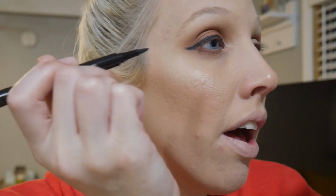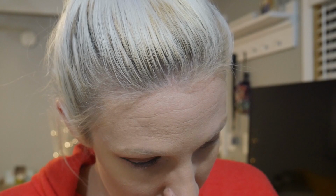Okay, there's that. I am by no means a wing liner expert, but I am getting better. It was a little difficult. It dragged a little bit across my lid. I do feel like you get a lot of control with this because it is a stiffer brush or felt tip. I'm pretty sure this is felt tip. I'm gonna pull it up on the website too. But I do feel like you get a lot more control with where your brush goes, so that's good when you're a wing liner beginner like me because you need a lot of control when you don't know what the heck you're doing.